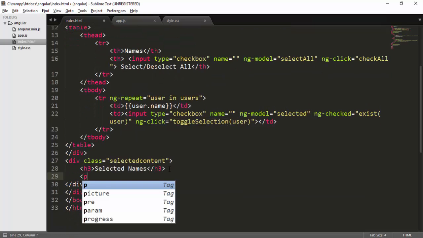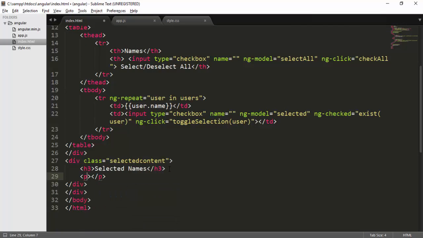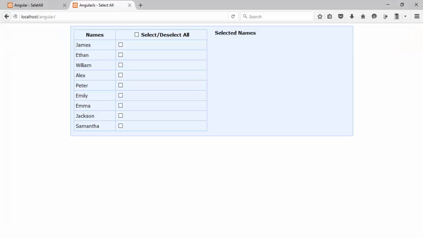I'm going to use a p tag, and here I'm writing ng-repeat, name in selected, and here name dot name, and just reload this.